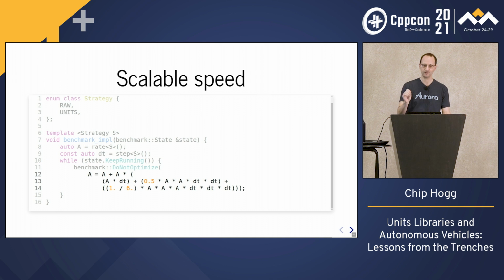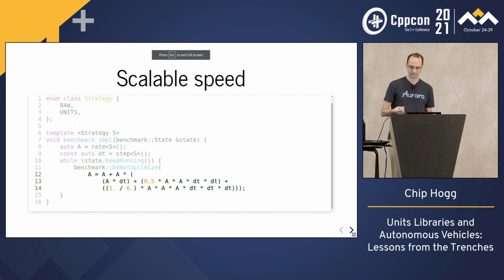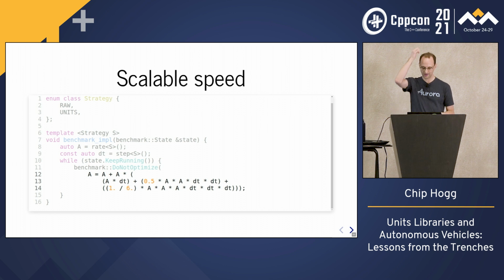The thing that appears simple and natural is in fact a bit of a trap. There's a hard cap on the kinds of things you can support, and it's a lot harder to get working than you would think. Units on Eigen, this second strategy, lets you write one wrapper and use vanilla unpatched Eigen, and you're going to get all the speed while mixing and matching units safely to your heart's content. The current status of this is that we have done the proof of concept implementation, and we're right now working on building up the production quality interfaces.